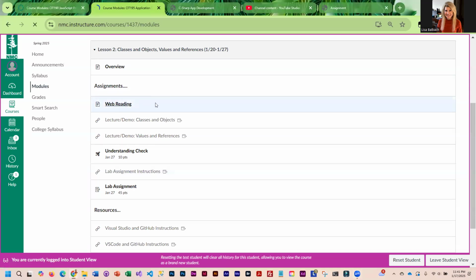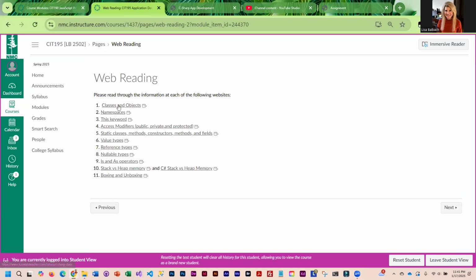So we're going to start with the web reading. And all of these link out to short articles on the topics that we are going to be covering. And all of these topics are important.